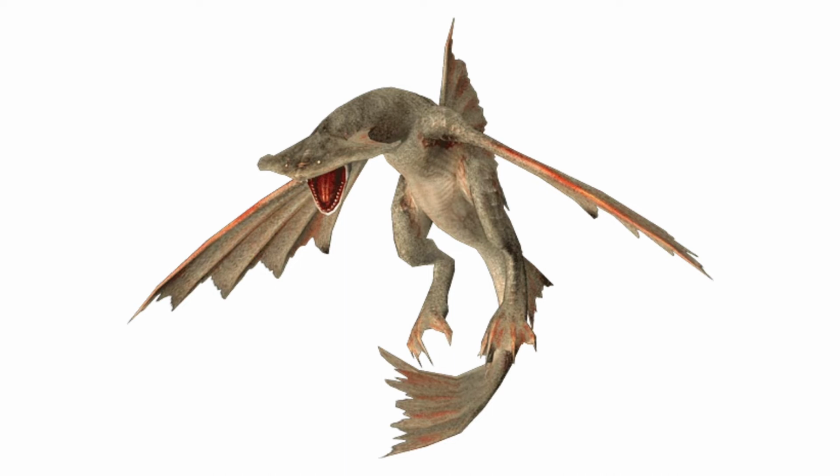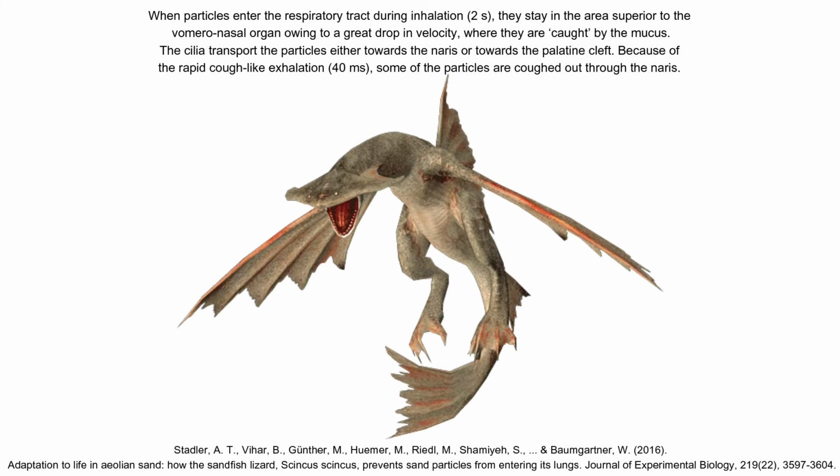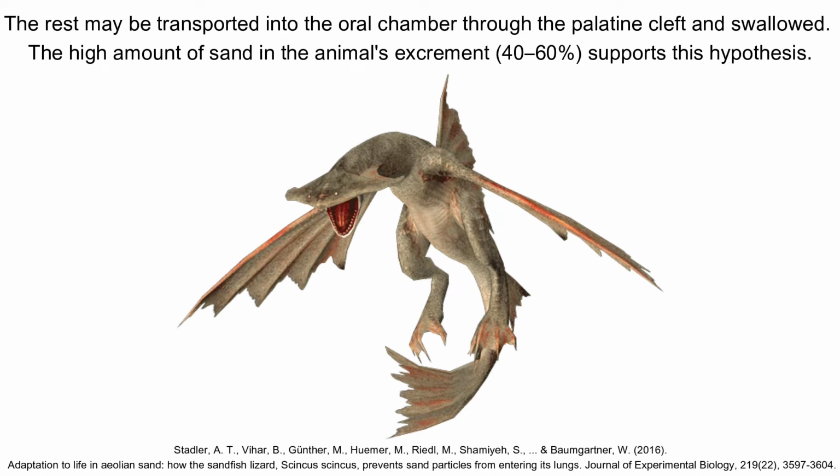This process is also, again, probably quite similar to the sandfish, and also answers the question of how do you breathe when you're submerged in a solid. And it's really as simple as the sandfish gets around this by expelling the inhaled sand caught in the nasal passages by coughing or sneezing, or in some cases ingesting it too. So Cephalos may have a similar mechanism where caught sand is stored in a unique form of sac or organ, and then spat at things that trigger a hostile response. And this may be ubiquitous across the Piscines.